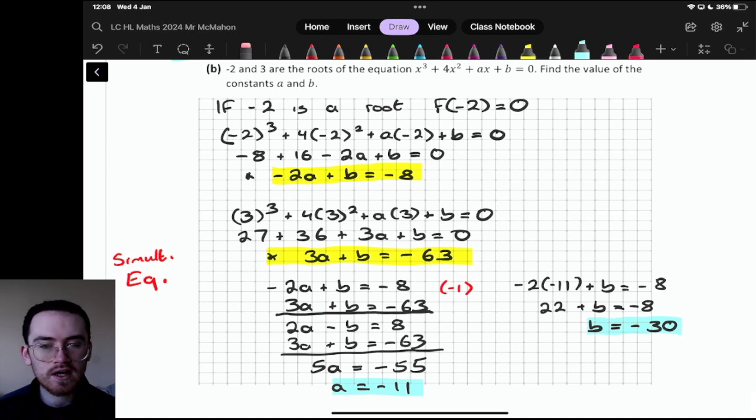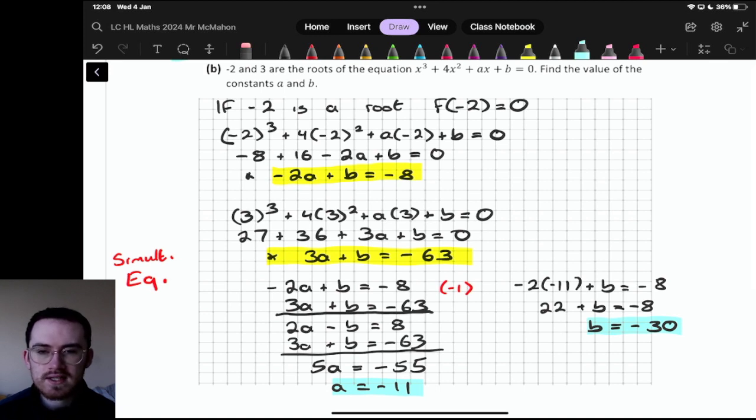Okay, we should be fairly confident with the simultaneous equation, but getting to the simultaneous equation might be the hard part. So that first step was using what we had called the factor theorem that we came across in that second chapter of algebra. So the factor theorem says that if something is a root of the equation, then if I sub it into the equation, the answer should be 0. And that's essentially what we've used for that first bit. So since minus 2 is a root, it's the solution of the equation. When I sub it in, the answer I get is 0. And then I do the same with the 3.